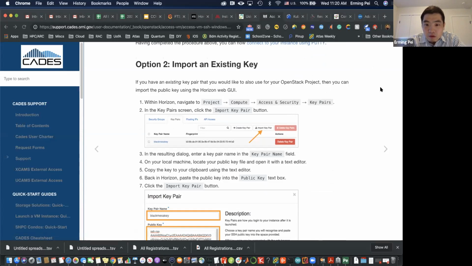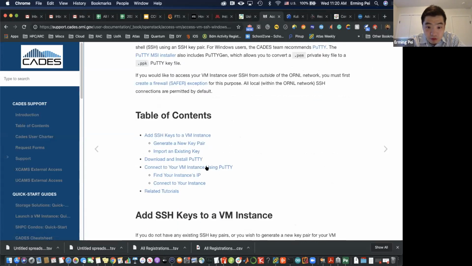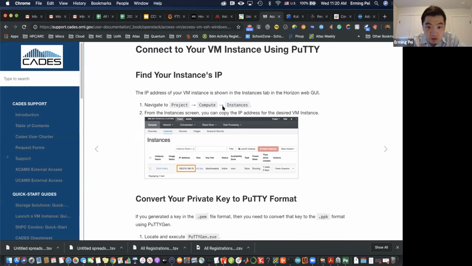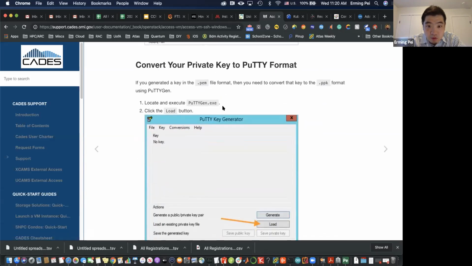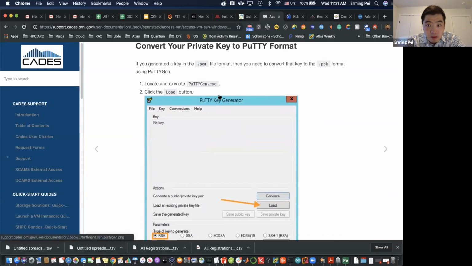For PuTTY users, you can click on this button to connect to your VM instance using PuTTY. First, you find your floating IP on the dashboard, and then you have to convert your private key to PuTTY format, called .ppk format, using PuTTYgen. You may have to download it.